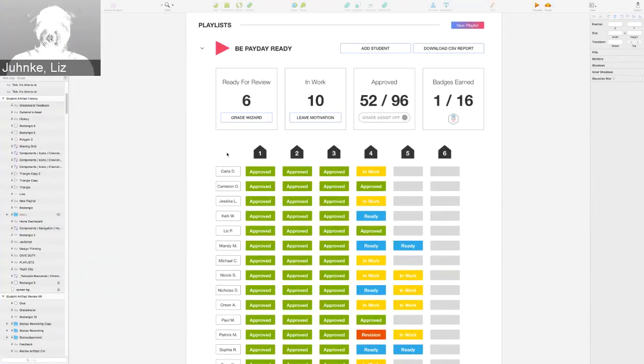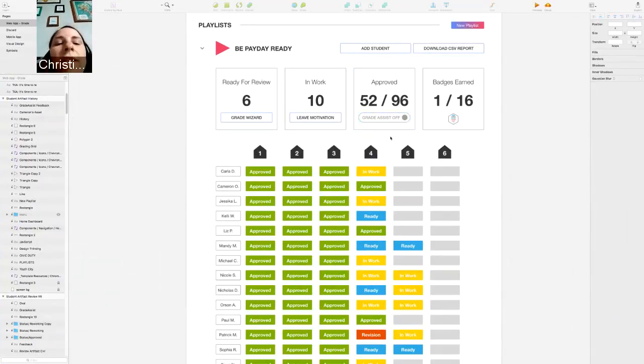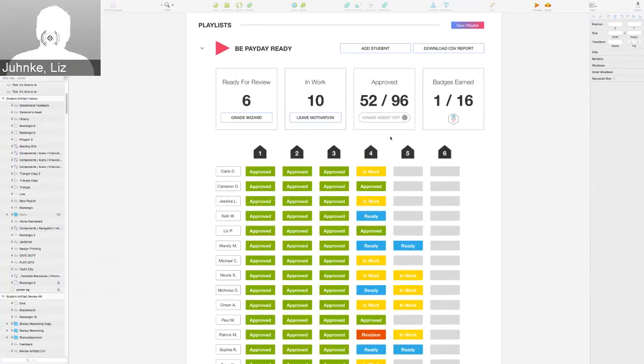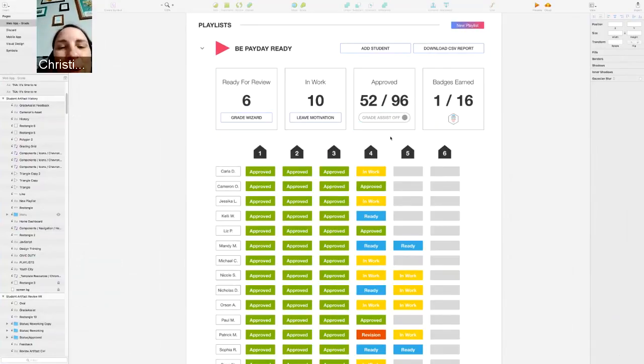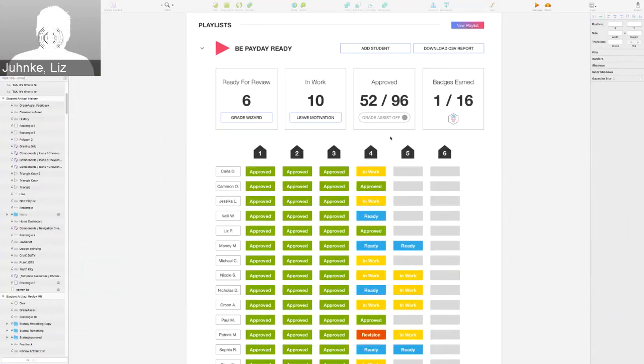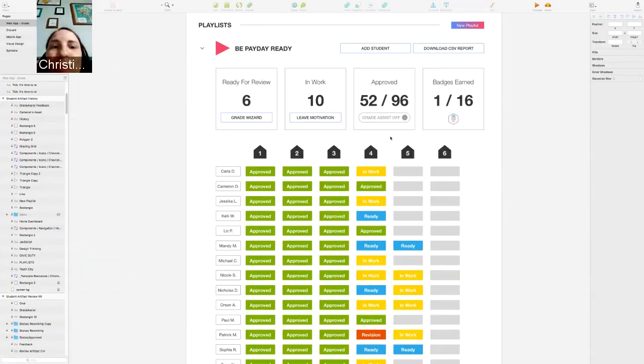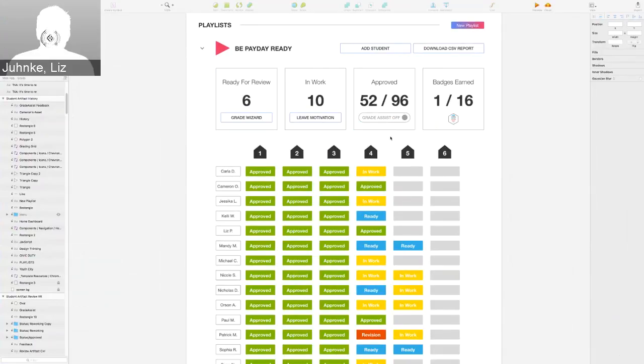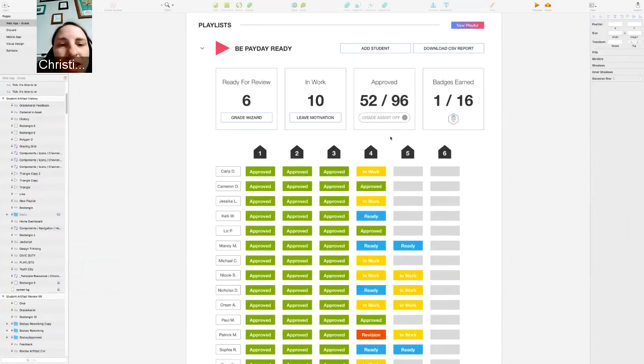What about the third box here? What do you think Grade Assist means? Ooh, I did not even notice that at first. I'm not sure, because Grade Assist to me makes way more sense with the automated assessment. I'd click that and it would just approve the next 44 that needed to be approved. Grade Wizard, since it's such a lower number, I almost wonder if that's like an entire playlist. But now I'm not sure.